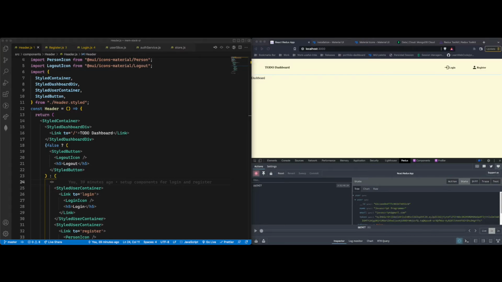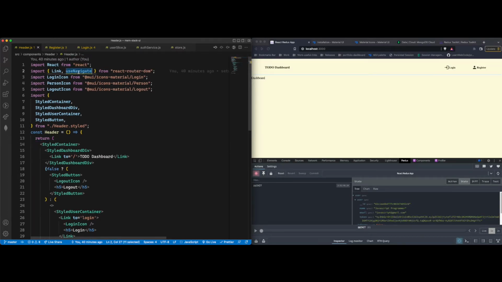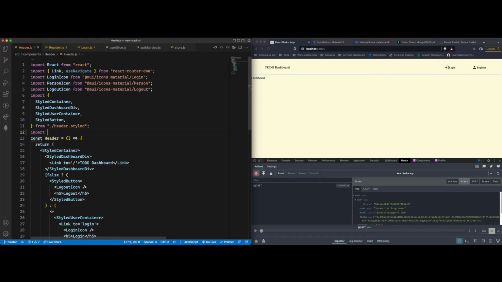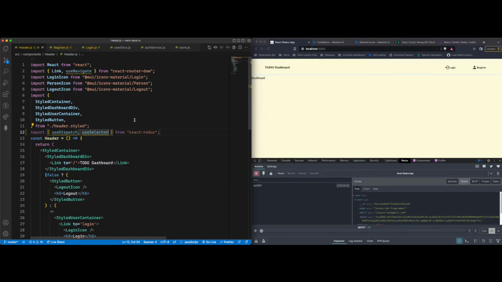Now I'm going to go to header, and inside the header I already have useNavigate, and I'm going to have to bring a few things from Redux: useDispatch and useSelector.